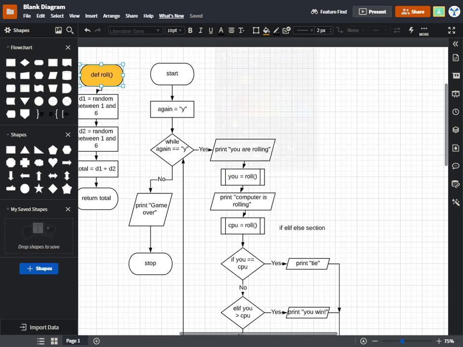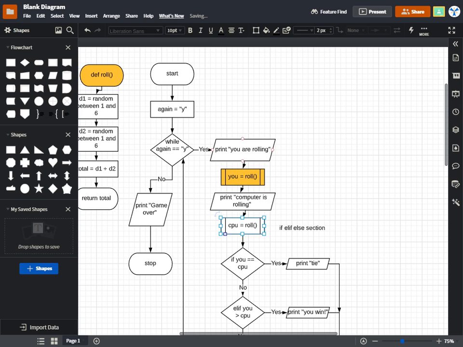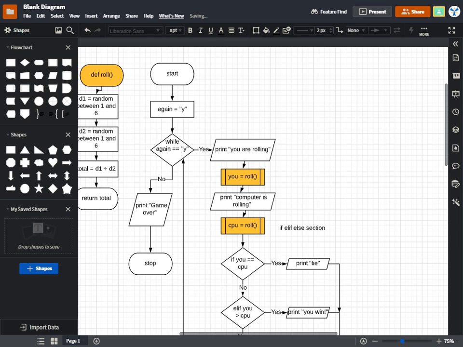Okay, yellow. And then I'm going to make the function calls to that the same color. Why? Not that it's the most important thing in the world, but just to make it leap out where I am using my predefined process, my module, my function. I mean, you can color every block a different color if you want. All right, let me wander around and see how y'all are doing.